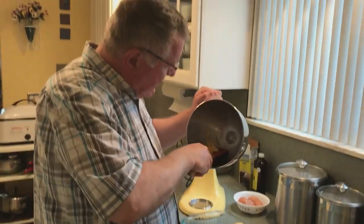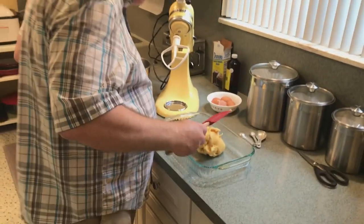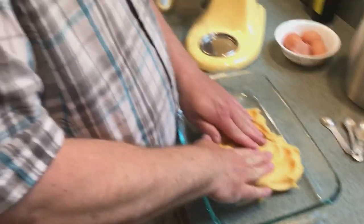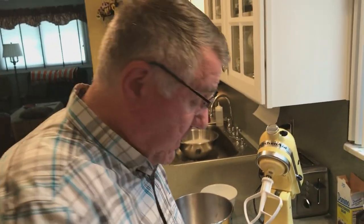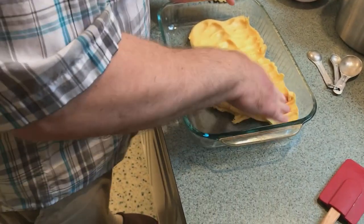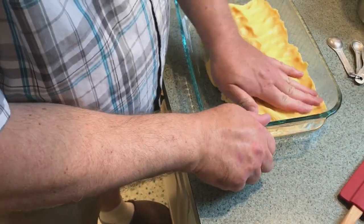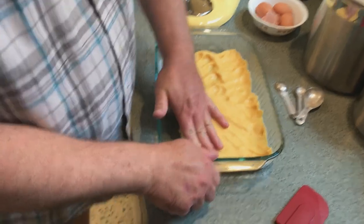I don't know how many times we've said this, and our food friends know, that when you're baking anything, you want all the ingredients, your eggs, your cream cheese in this case, everything should be at room temperature. If milk is in the recipe, always start with room temperature.